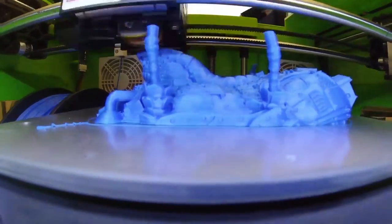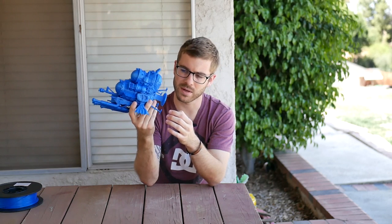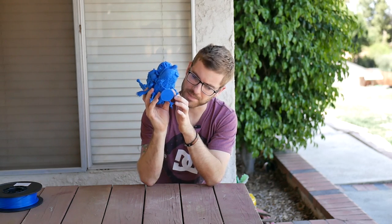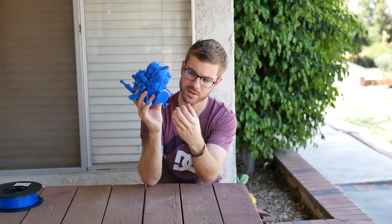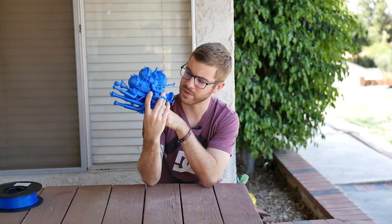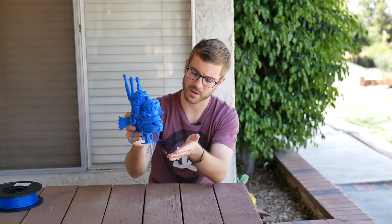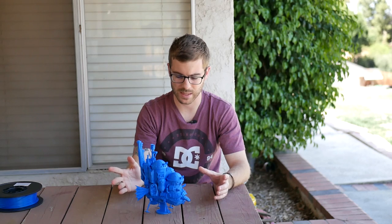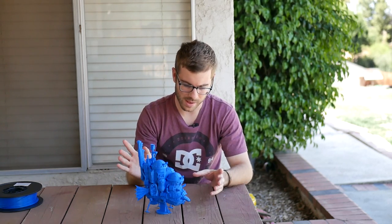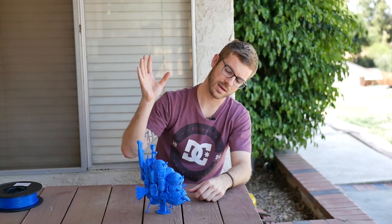The feet on this were just too brittle and weak to support the weight — they're really, really thin feet. So I measured the bottom portion of Howl's Moving Castle and quickly designed a stand in Fusion 360. It's just got a little Y-shaped hook that goes underneath it, and I used a combination of superglue and two-part adhesive with this little base part, and now all the weight goes onto that and it sits beautifully. I definitely think this is one of the most beautiful prints I have printed to date — the amount of detail, the blue color looks fantastic, and the model is just immaculate. I just wanted to showcase this print to you guys, so I'm going to let the print speak for itself.